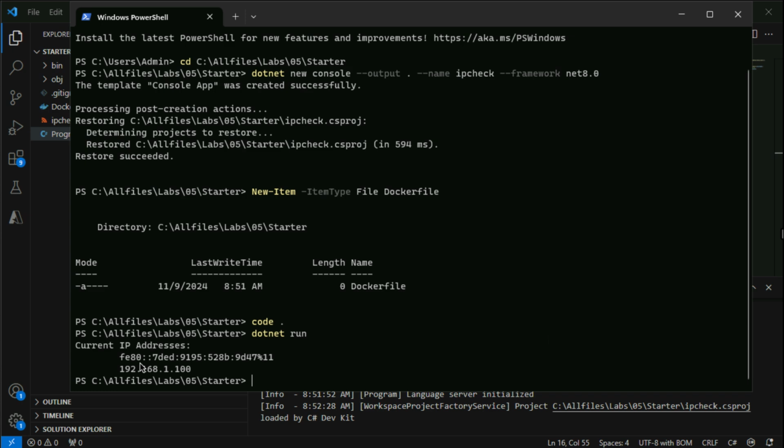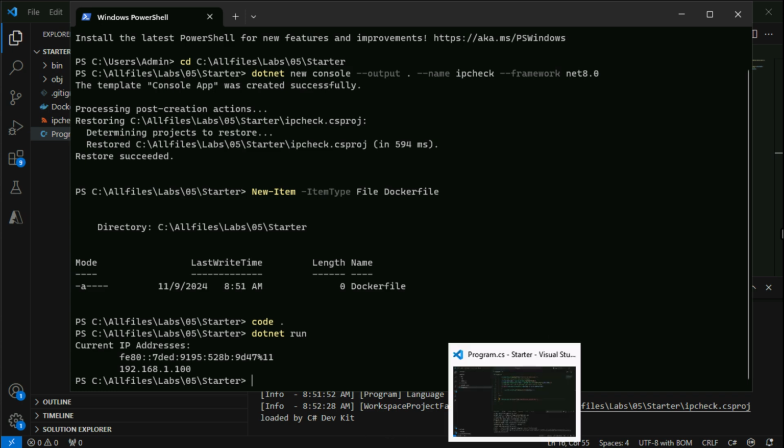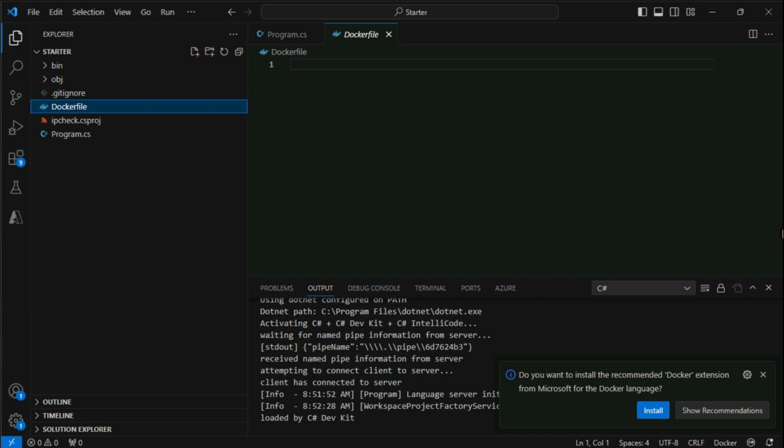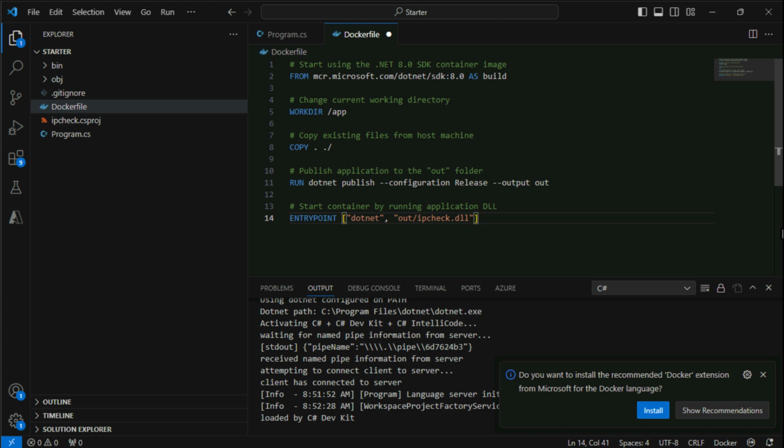All right. So next up, let's create a container for this, right? So we're going to work with the Docker file here, copy pasting the content from the lab instructions.